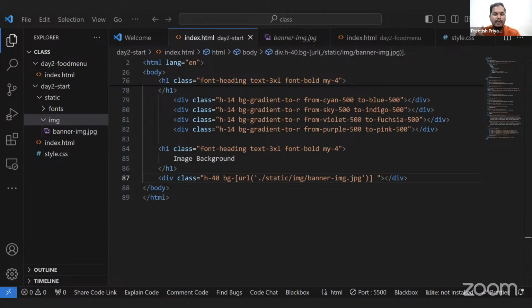Color customization we have done, gradient we have done, background image we have done, color palettes we have done, different kinds of color, how to add to the theme. Customization of font and text we have done, typographic utilities, font weight, line height, also we have completed. So now let's move to the form part, which is also important for today's session: how to do different kinds of forms and the form layouts. Form is very easy, it's very simple. Let's move to the form part.